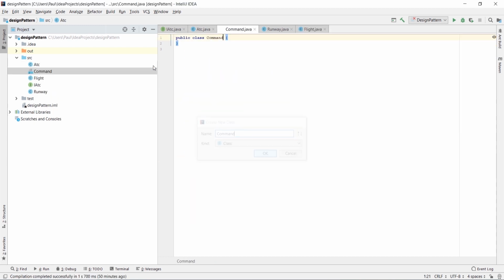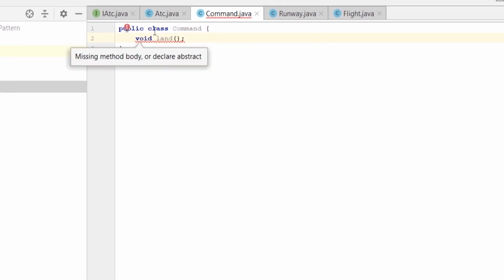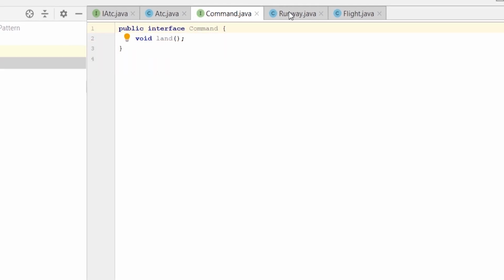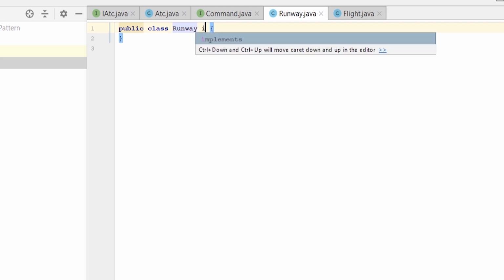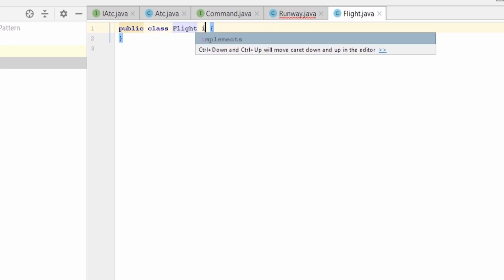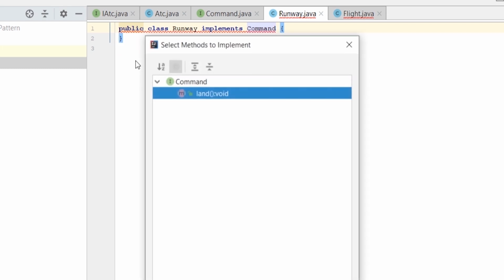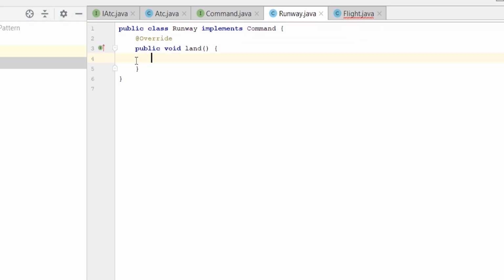We will create a command interface and pass a command like land. And in the runway class, we will implement the command interface and override the land method.